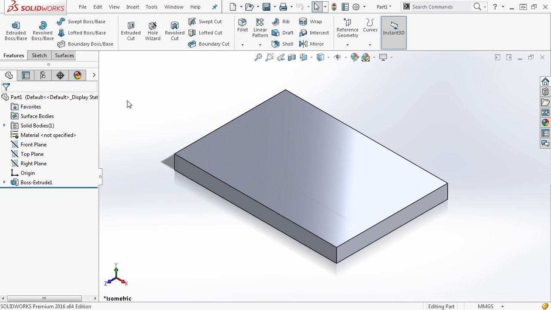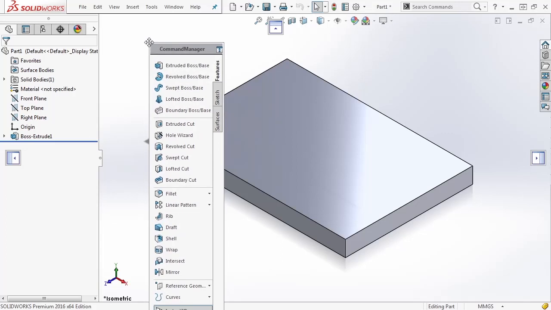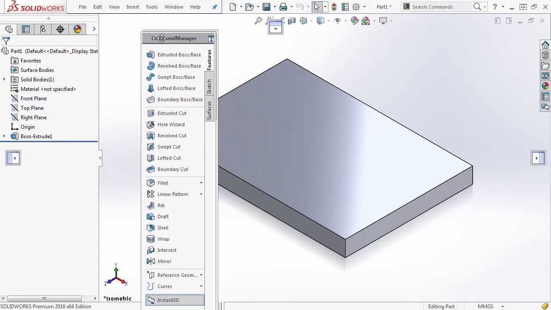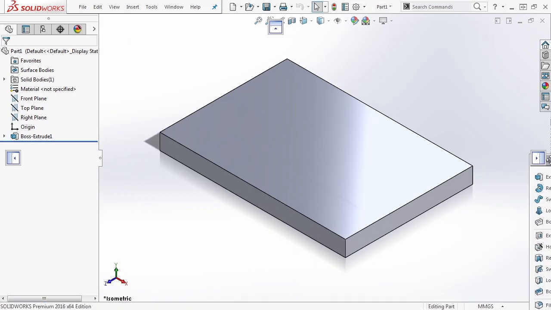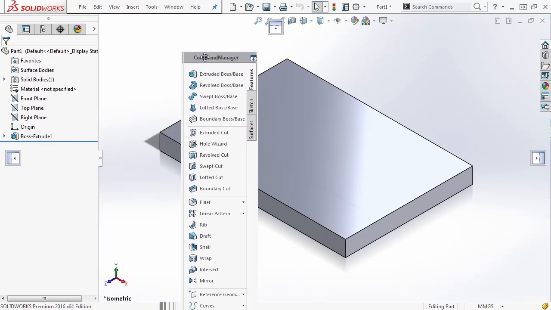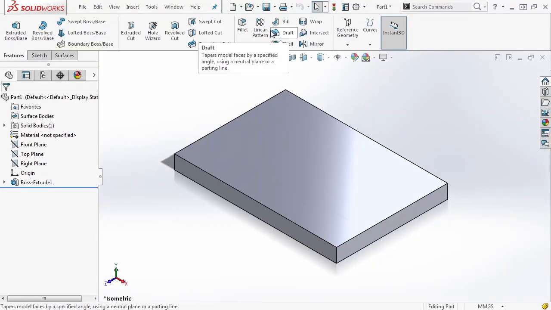But there's a little bit more that we can do. Now, while this is the default location for the tabs in your command manager, you can move this around the screen. You can undock it, you can dock it to the left, to the right, back up top, or even drag it onto another monitor. In most cases, you'll find that at the top is going to be the most ideal location. That's where most programs place this, and that's where it's going to be most commonly placed. So if you're moving around from different machines, leaving it at the top is a good idea.